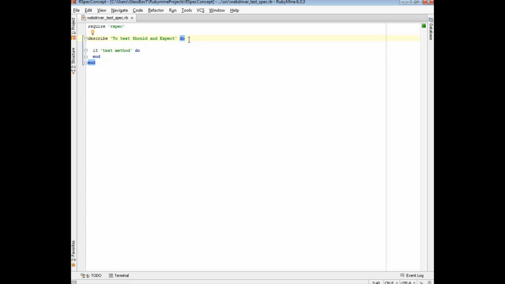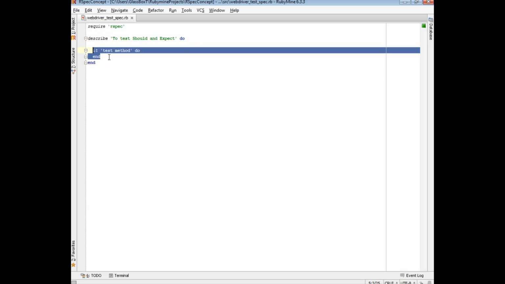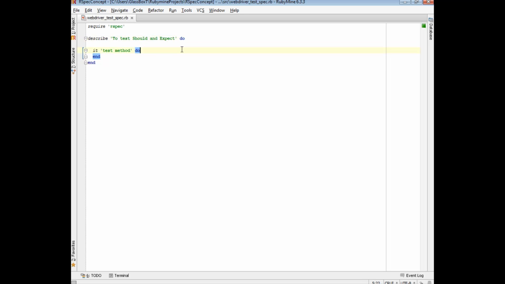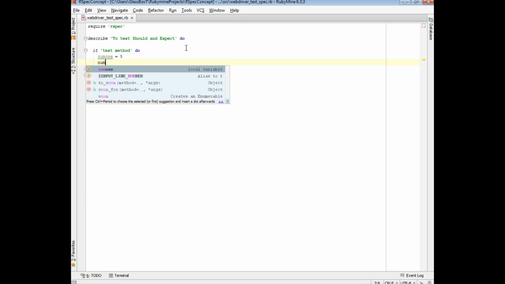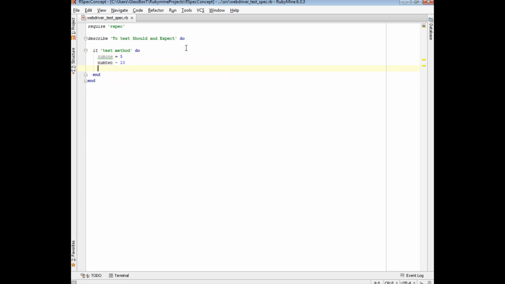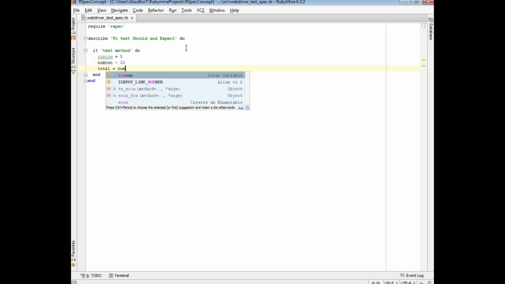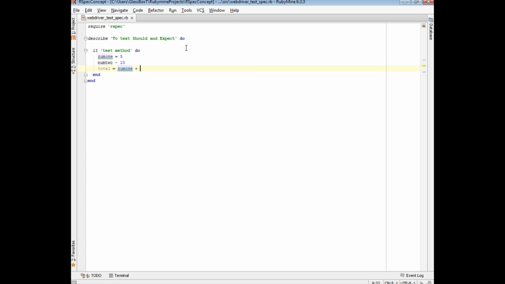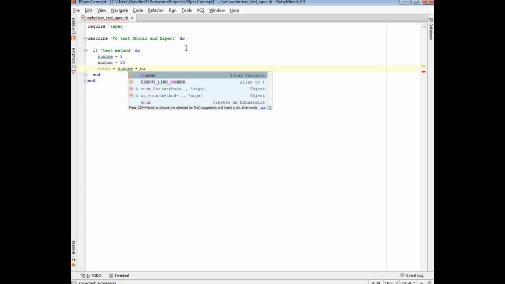When you have a test, and at the moment we've got an empty test that doesn't do anything at all, let's just say our test method is some kind of really basic calculation where we add two numbers. So let's just say num1 is equal to 5 and num2 is equal to 10, and we have a total which is equal to num1 plus num2.